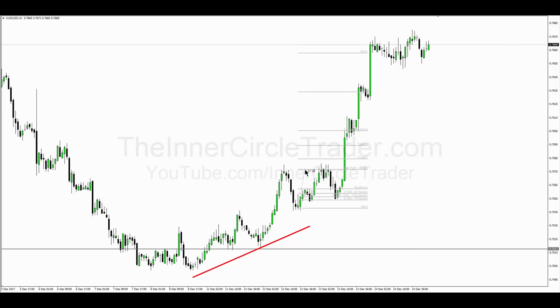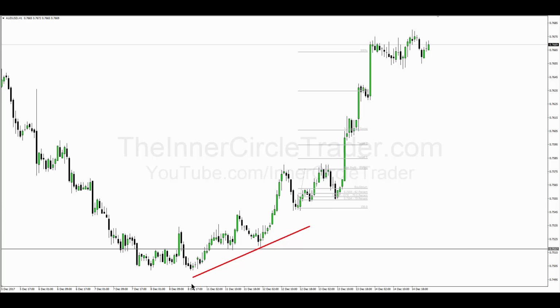Make sure I got it right on there because I don't want to cheat. Right there. Right on top of this body. Delivery of 79% on the fib. 300 extension, nails it beautifully.